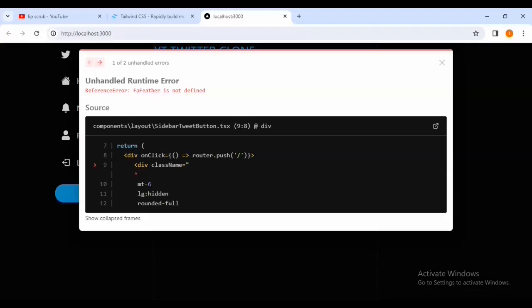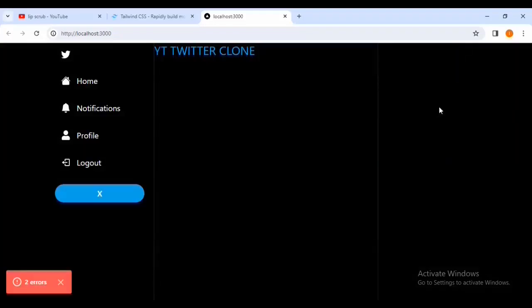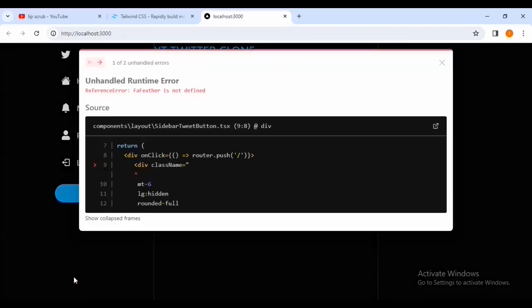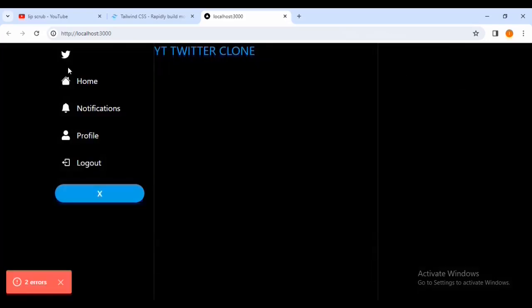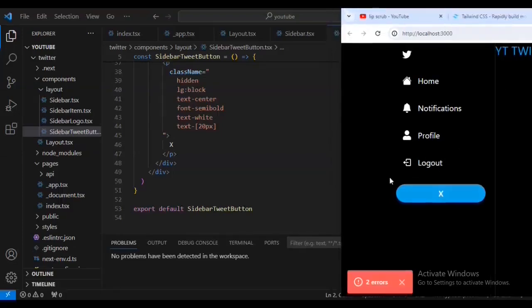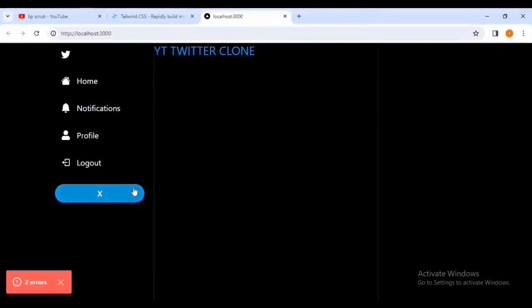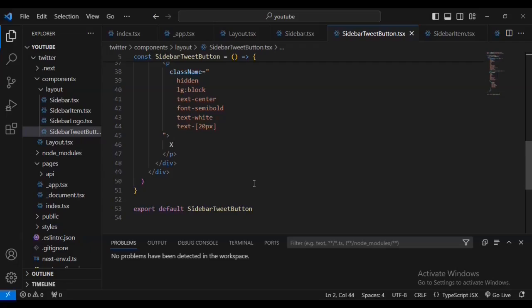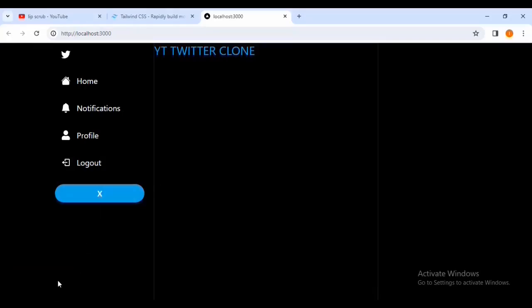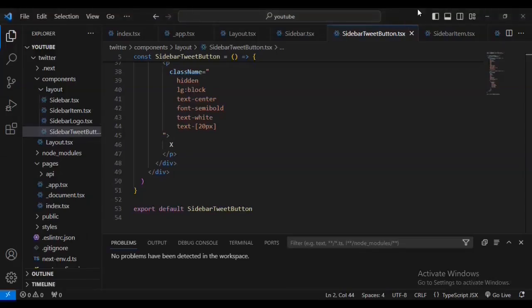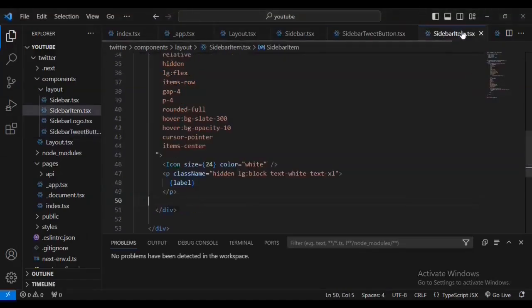If I come back and reload my page, this is an odd error, but it is gone. On reloading the web page, you can now see that I've got this pattern with the paragraph text X, then a feather. A feather is displayed on mobile view. Yes, this is just perfectly wonderful. On large screens, this icon disappears, but on small screens it reappears. So that's how I make my website mobile responsive.